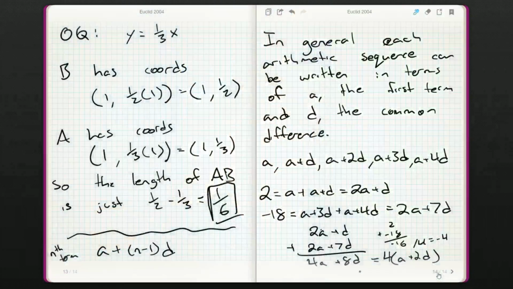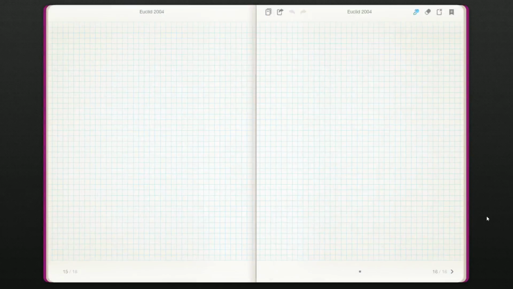And then there's a long way around, which I'll show you now, which is work out what A is, work out what D is, and then combine them to get A plus 2D. Little time saver things for people who have practice, people who are in the know, people who understand arithmetic sequences, but still a long way around so the contest is accessible in case this is the first time you're doing this sort of thing.